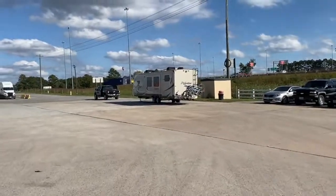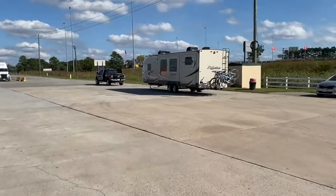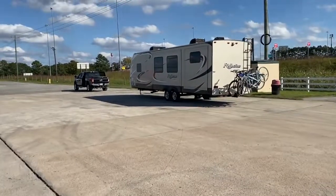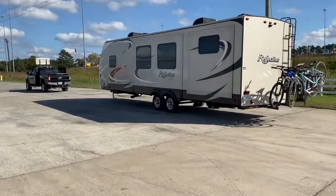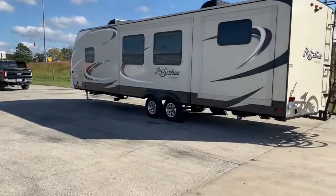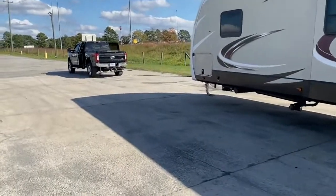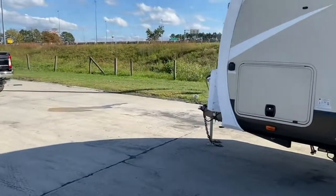We are unhooked here in the parking lot. That is because I was doing a CAT scale in order to effectively get your payload weight. You have to weigh the rig hooked to the tow vehicle and then the tow vehicle separate. So that's what we've done. I'm disconnected, we're going to re-hook and go over the weights just to see where we're at.